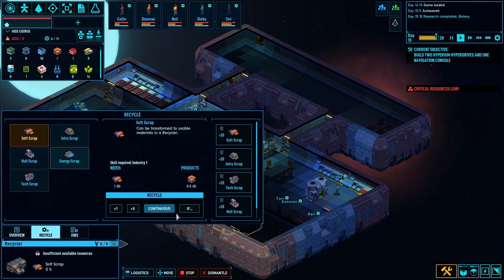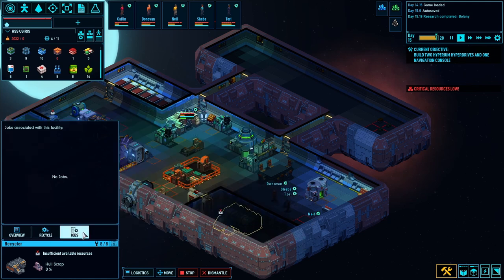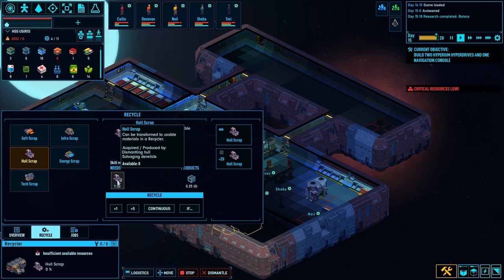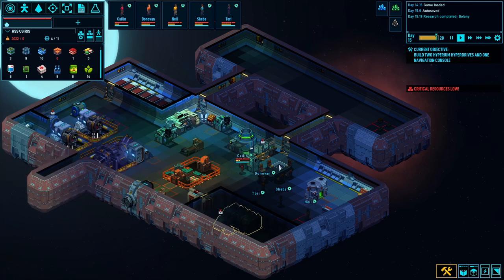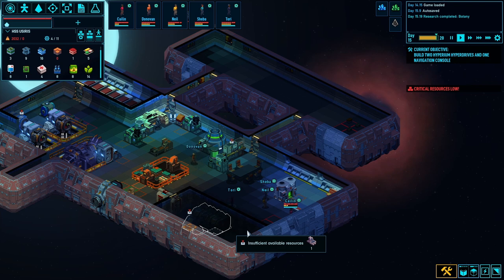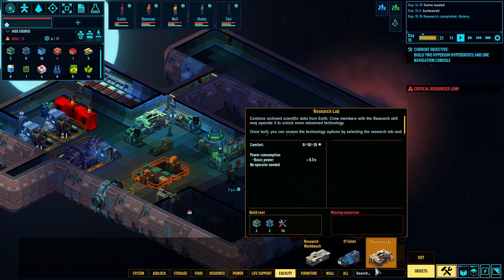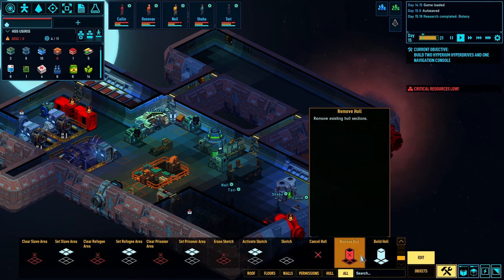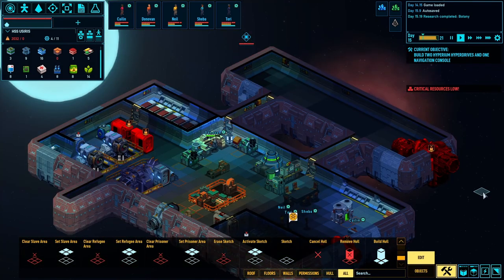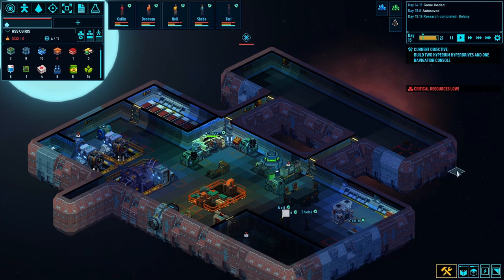Soft scrap. Scrap that for the moment. Jobs. Insufficient resources. All scrap. Now I could dismantle this to give us the bits that we need. That might be a good idea. Or edit, remove hull. Let's remove this section of hull. And that should hopefully give us what we need for the first drive.